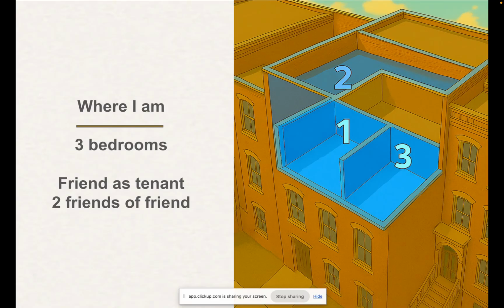Instead of having one payment to track, I had three. It was easy to track who paid when there was only one. It was already hard enough to keep track whether that one tenant, Alex, had already paid. Each tenant has their own information, questions, and issues. I was trying to remember each of the details for the three different people, but my brain was starting to feel full. I started getting that nagging feeling that something was falling through the cracks, that I was forgetting an important detail or an issue.